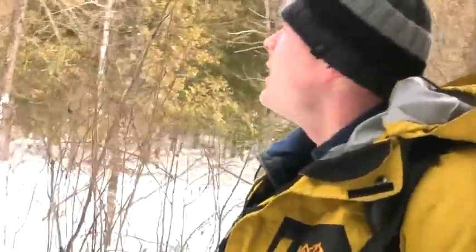It's a really pretty time of year to be out, especially when it's nice and warm out like today. You can get out and enjoy it and not really worry about getting too cold. So, looks like it's got some clouds that are starting to move in here. So we'll see how much longer this beautiful blue sky will hold out for us.